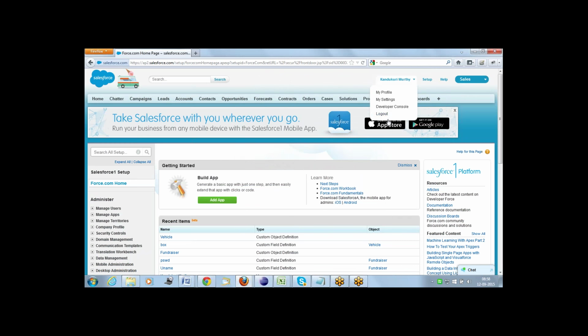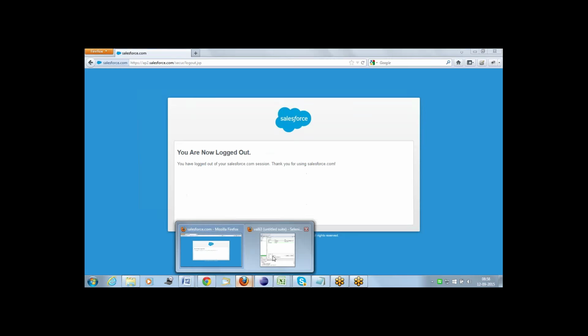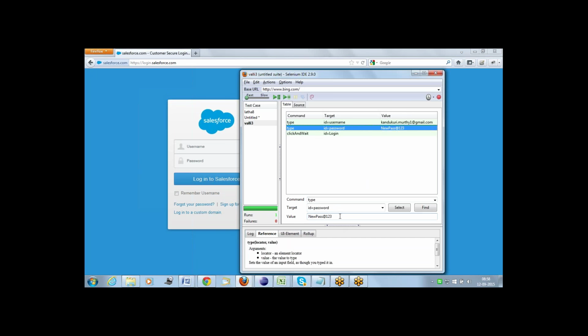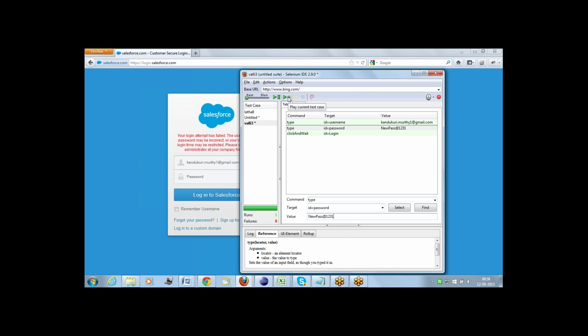Now, log out from the app, change your script with invalid credentials. I just changed my script with invalid credentials, and let's run the program. See, whenever I am re-executing my program, my application is throwing an error message, whereas my script is displaying as a success.